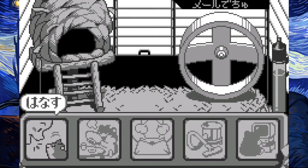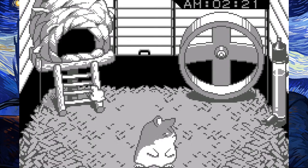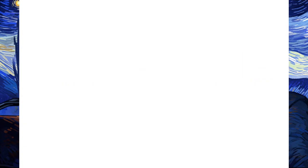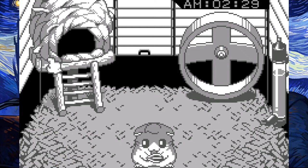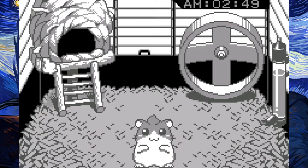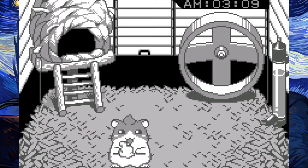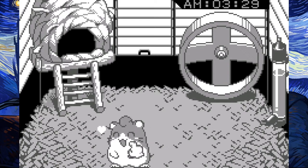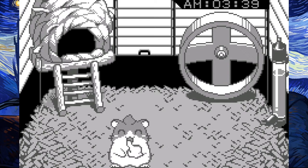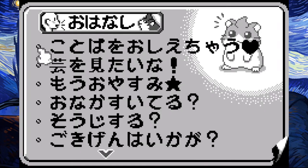Boom, and it's gone. And we can talk to him. Let's say this. Nope. He don't like that. Would he like seeds? Oh, yes. I will eat my seed. Yum, yum, yum, yum. I'm a fat little boy. I'm gonna just poke him. Give him a little poke, like this. Oh, he likes a little poke, does he? Oh, look. He likes it when you poke him. Stupid ass hamster. We're not gonna feed him again.